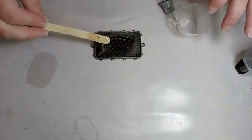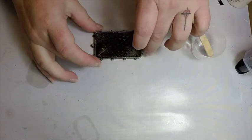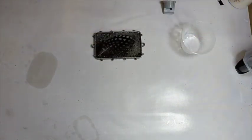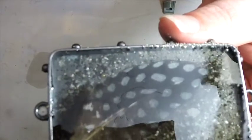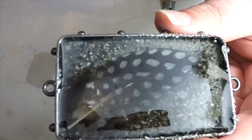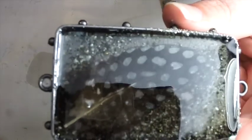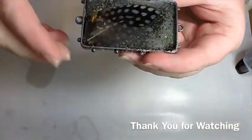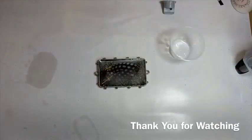The cool part about the ice resin is it gives the feathers a transparent look — I'll hold this up to show you in a little more detail. You can see how it's encased in that ice resin. The really neat thing is the background almost looks like gravel or dirt, like earth, and the feather is just laying there nice and peacefully in the resin. I hope you like this little tutorial and I can't wait to see what you create with your ice resin. Bye!